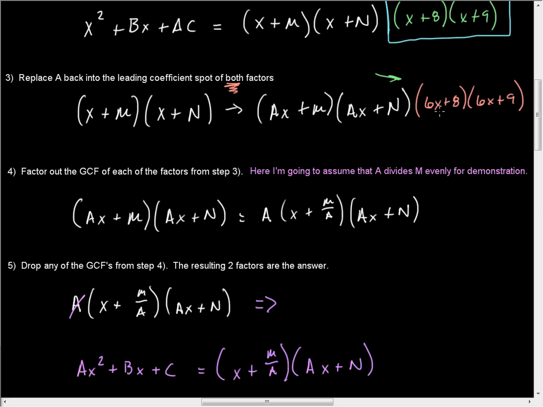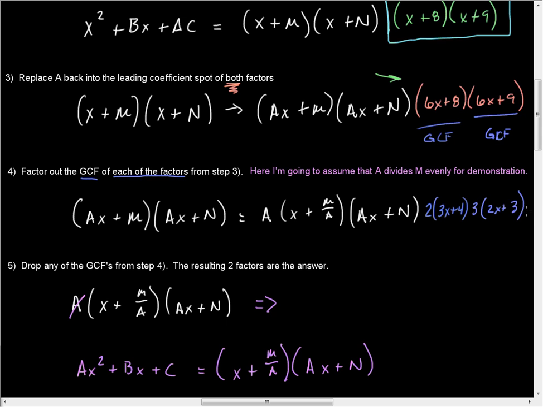All right, so we've got step 3. Step 4 says factor out the greatest common factor of each of the factors. We have to be careful here. Both factors, 2 factors, 2 greatest common factors. The greatest common factor of 6 and 8 is 2, so we have 2, and then 3x plus 4. The greatest common factor of 6 and 9 is 3, and so we'll put a 3 out in front of it, and it goes 3 times 2x plus 3.